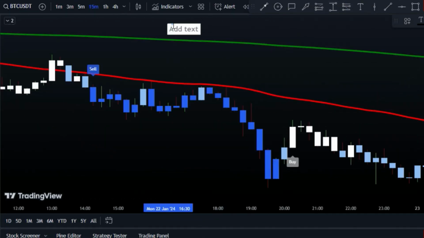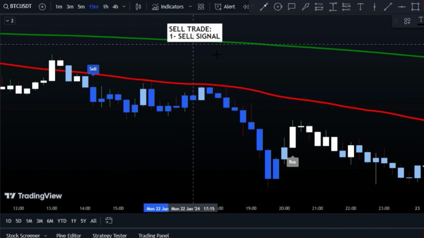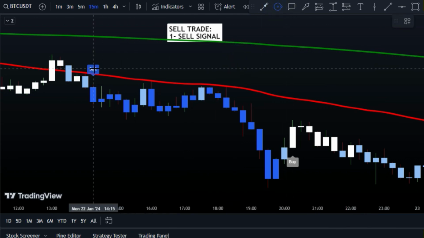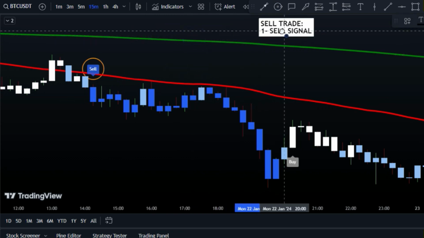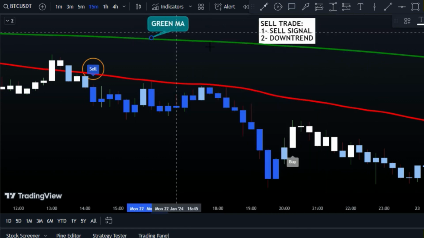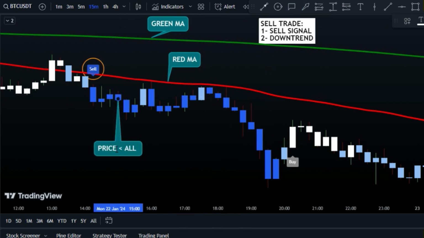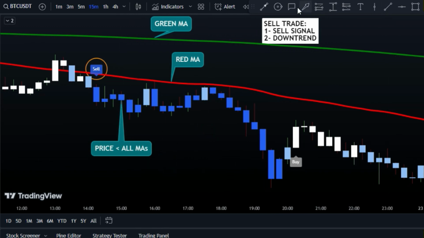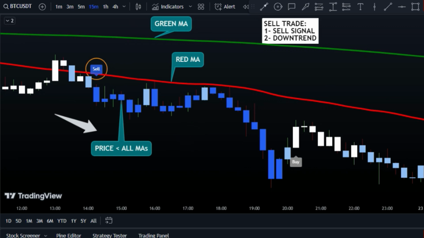And when it comes to entering a sell trade, we'll apply a similar strategy as we did for the long trade, but with some key differences. Our trusted range filter indicator will be the first to guide us this time. We're looking for a sell signal, but just like before, we need a confirmation from our second indicator, the Cabin Cross Check, which should now show a downward trend. Once both these conditions are met, we can confidently enter the sell trade.